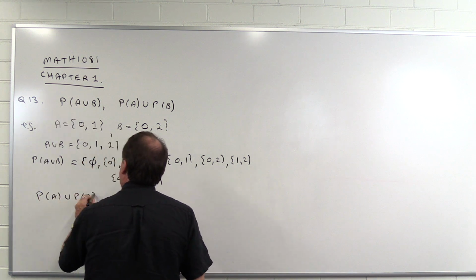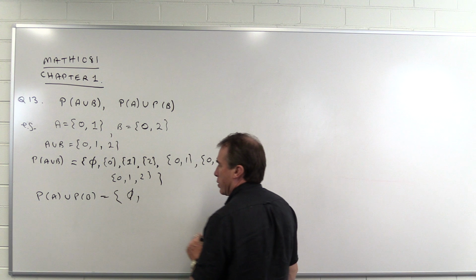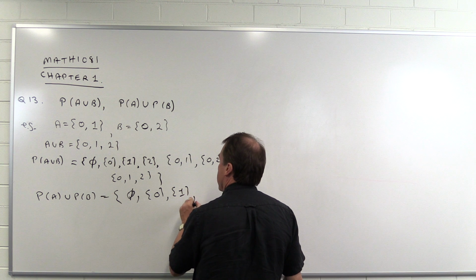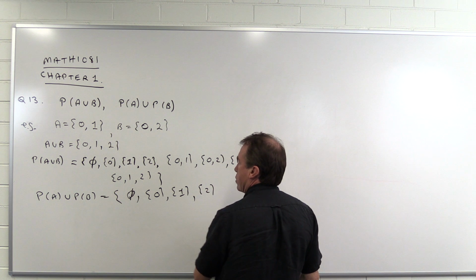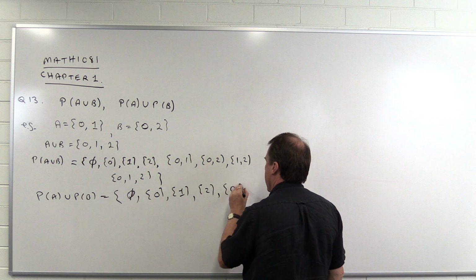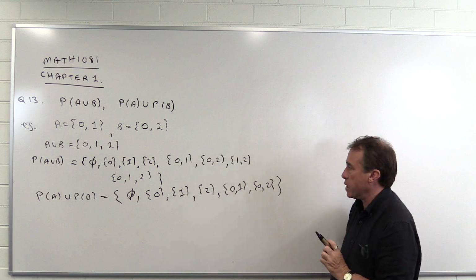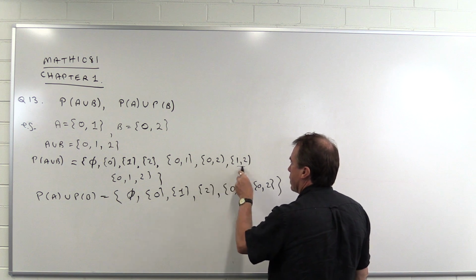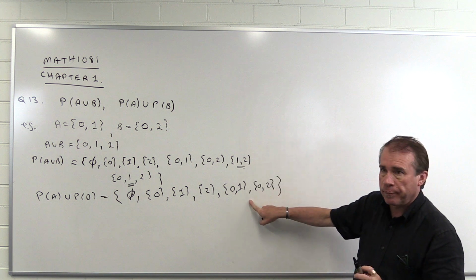Now if I look at the union of the power set of A and the power set of B, there'll be the empty set, so that's still there. From the power set of A, I'll have the set containing 0 and the set containing 1. From the power set of B, I'll have the 0 that's already there and the set containing 2. So thus far it's looking very similar. Then I'm going to have the whole of the set A and the whole of the set B, but that's going to be it. There'll be nothing else in there. So comparing these two, I can see, for example, that {0,2} and {1,2} appear in one set but not in the other.